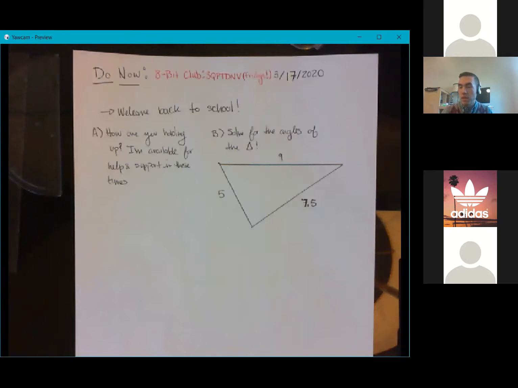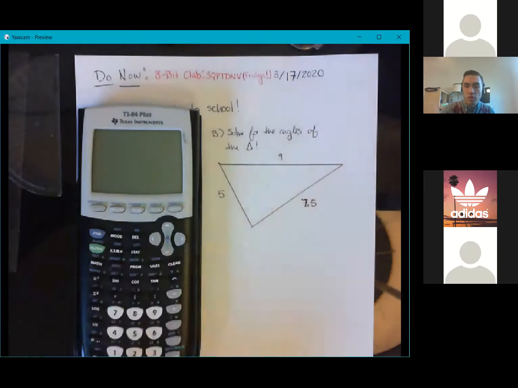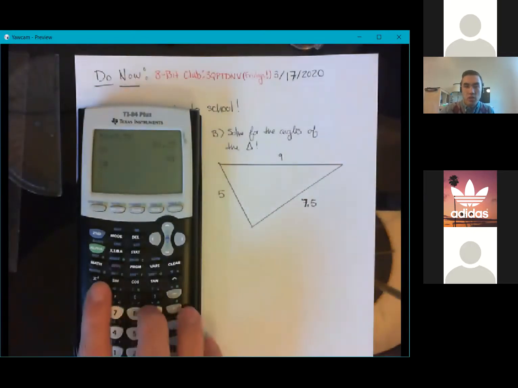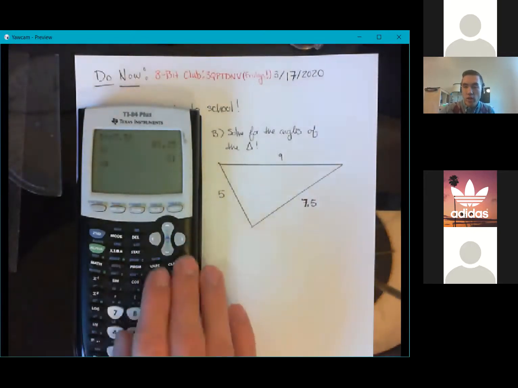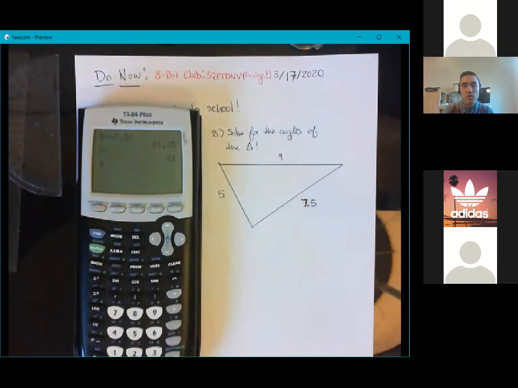And then item B, a regular law of cosines question just to get us warmed up for what we're doing for the rest of today. I have some kind of triangle which has side lengths of 5, 9, and 7.5. To kick it off, we should start by acknowledging that this is not a right triangle. As you can see here, 5 squared plus 7.5 squared gives us 81.25. 9 squared, however, gives us precisely 81.